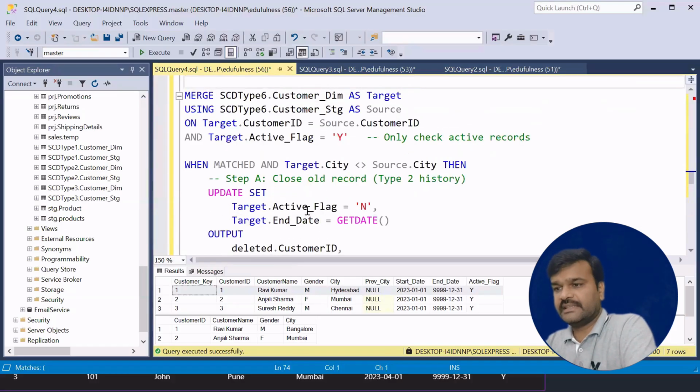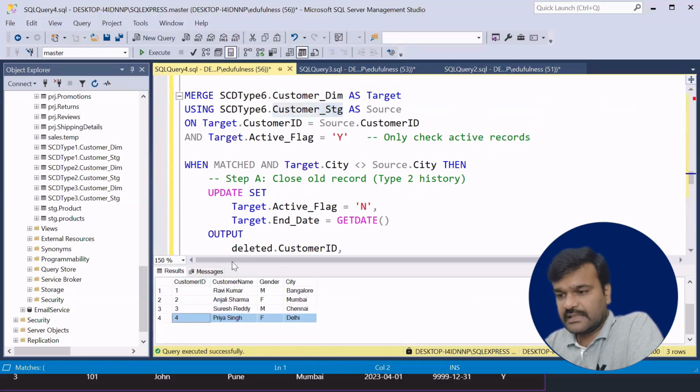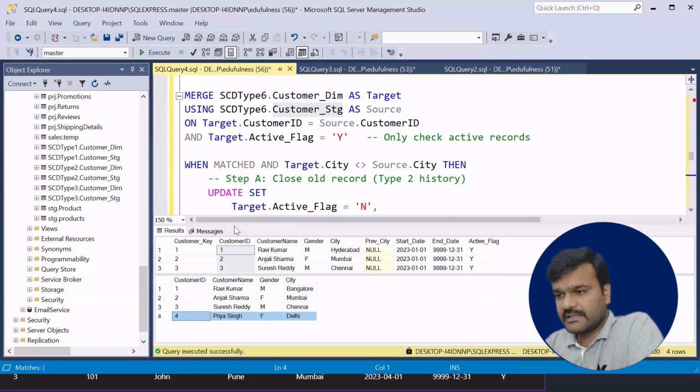As usual, observe this, very interesting: the dimension table and the staging table. You are merging this data with the dimension table, that's what these two are. And the relation between these two, as usual like others, is the customer ID. Now for whom are you going to do it?